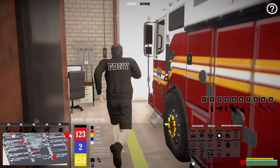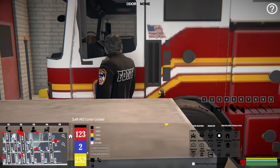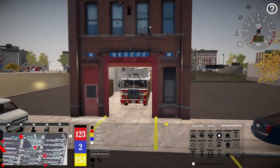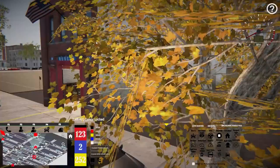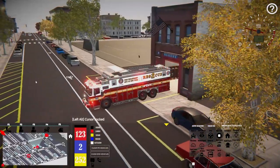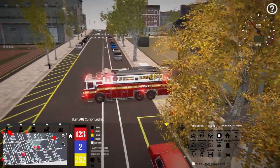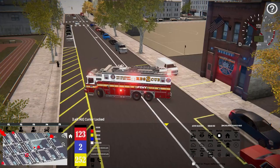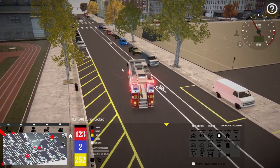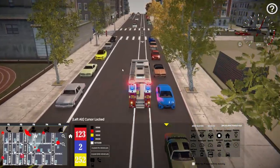Who else we got? Rescue 2 — let's bring him. Get the door and hop in. Do a little train horn action. Get a better view. We need to go against the grain to the right, but that's all right — we got the bike lane. The tiny tiny click box — it's the tiniest click box ever. I'm like, did they sneak in a patch and make it really small? You hit Y and that's going to be the train horn. I like the regular horn too — that's pretty sweet as well.